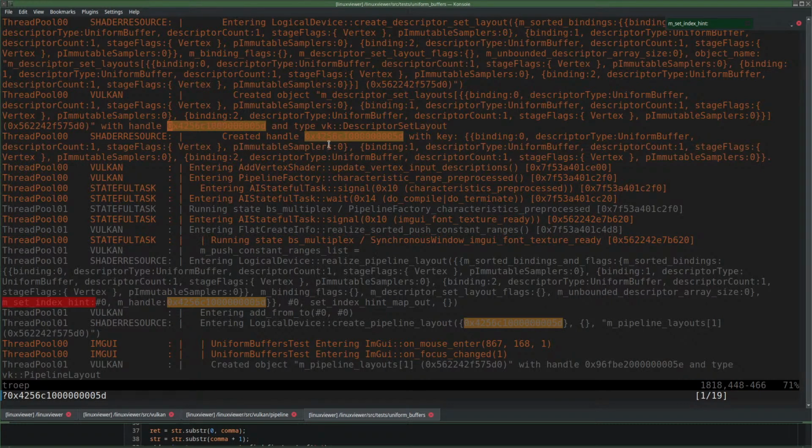Now it looks like to be here, and also here binding 0, 1 and 2, but no 3.